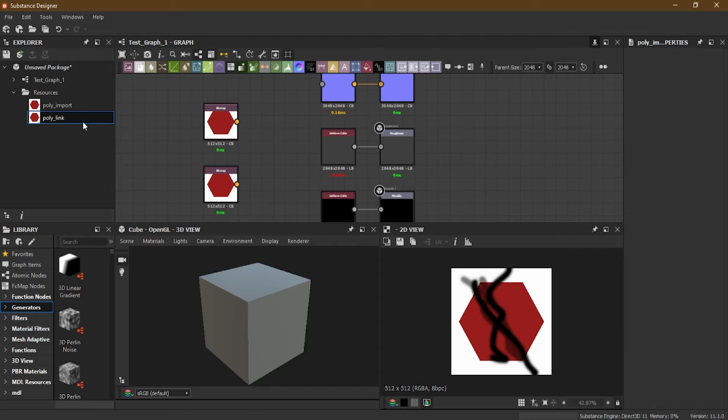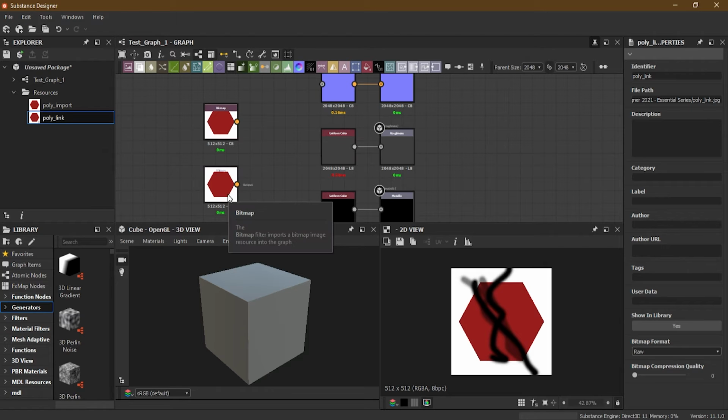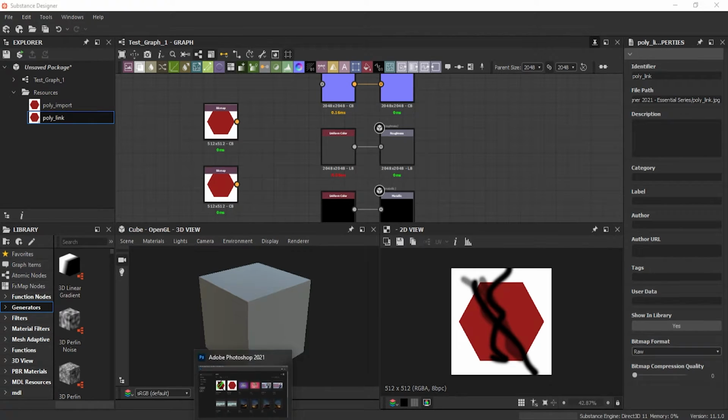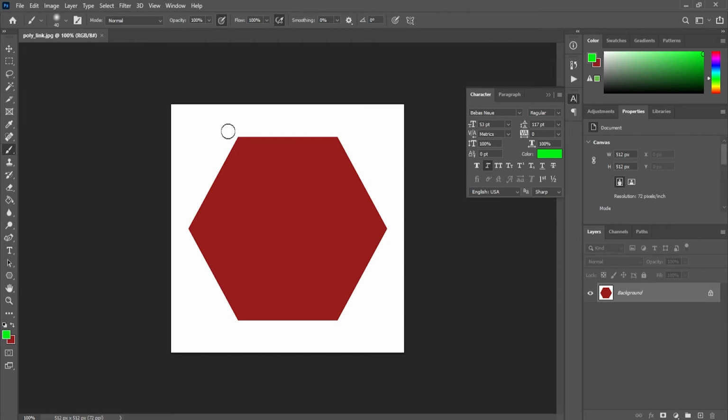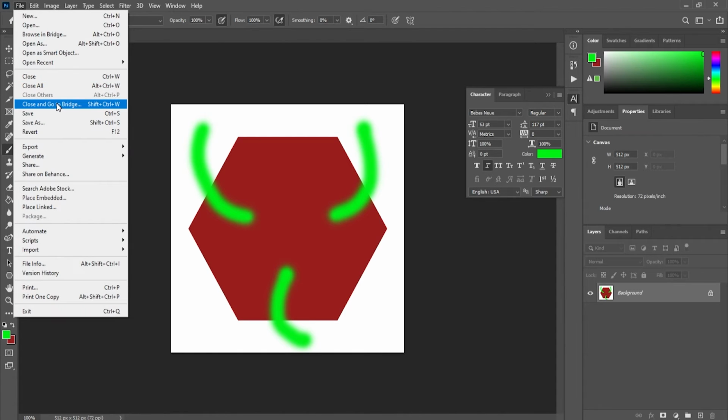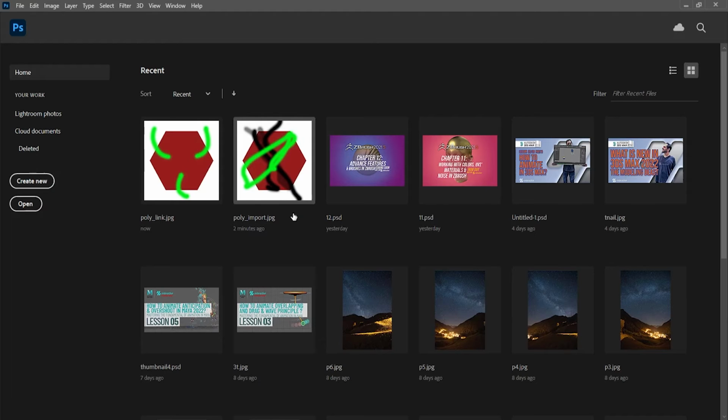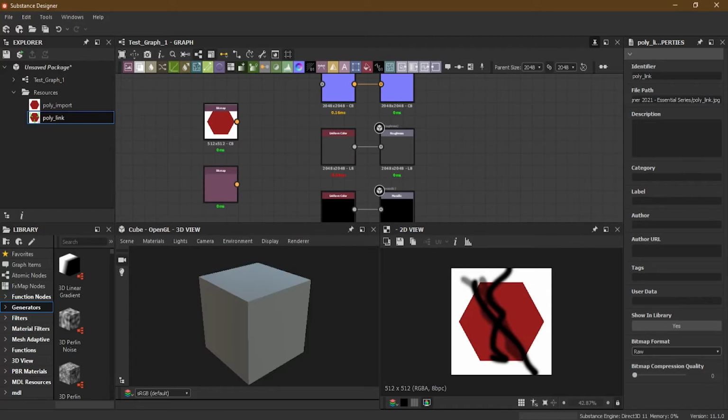Now this is the polylink. Let's go to our Photoshop and open up the polylink here. And if I do any sort of change, let's do some kind of a change here. Save it, close it. And as soon as I go to my Substance Designer, just notice how it has changed.